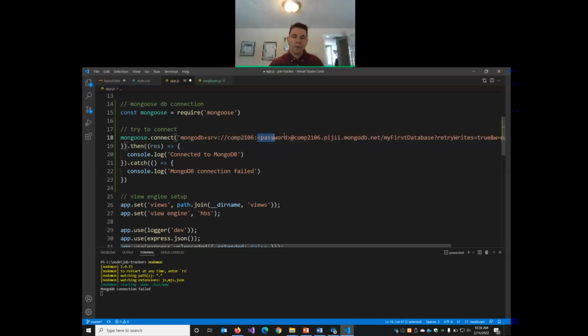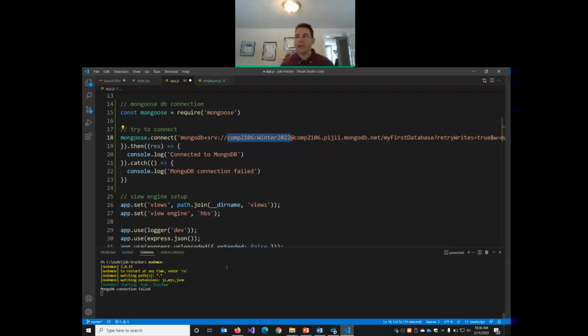So I'll keep mine simple. Comp2106 winter. There was my password. So I'm going to save this, again, to make sure you take out the angled brackets, put in your username and password, and then I'm going to save my file.